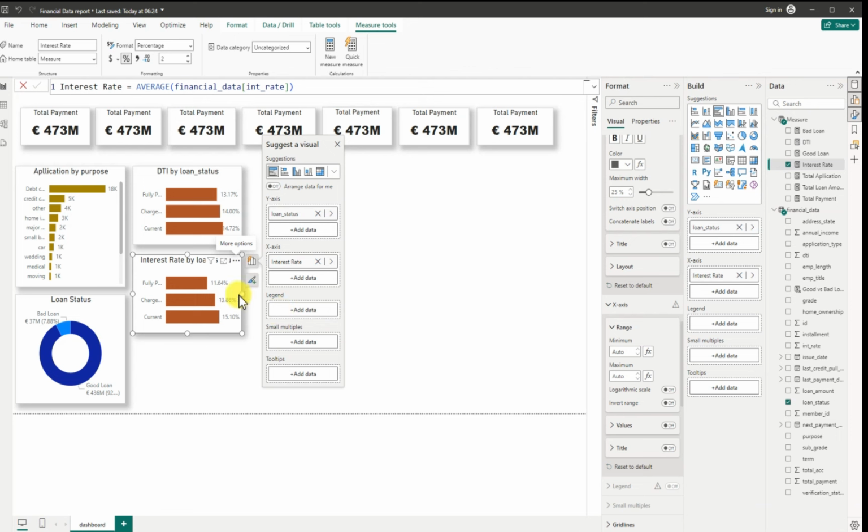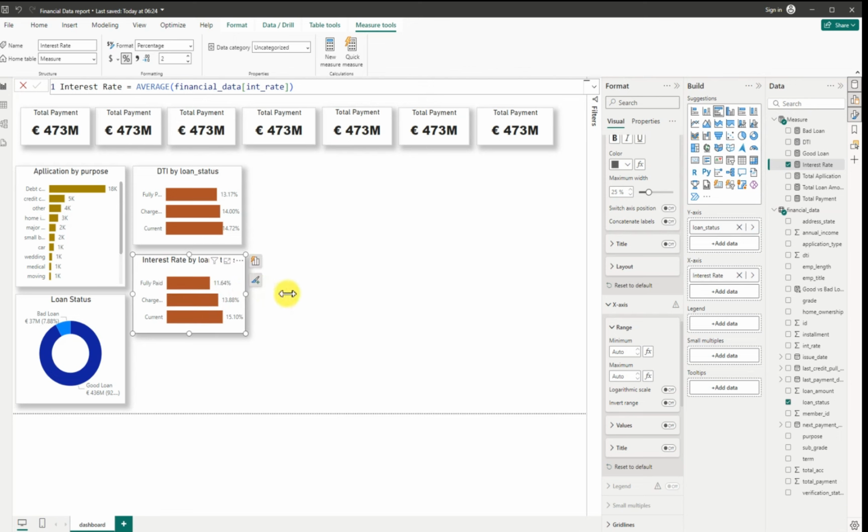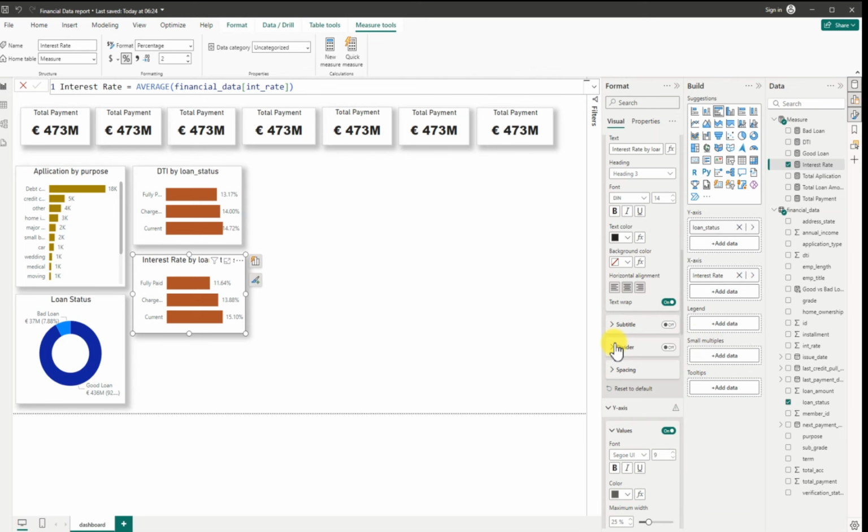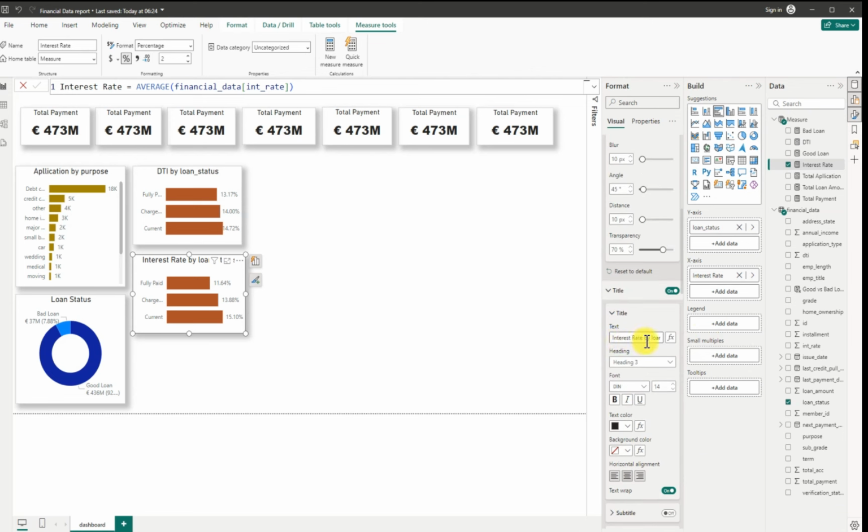Fully paid. Then we go back to the title, just the interest rate. Where's the title? The title, we have the interest rate.